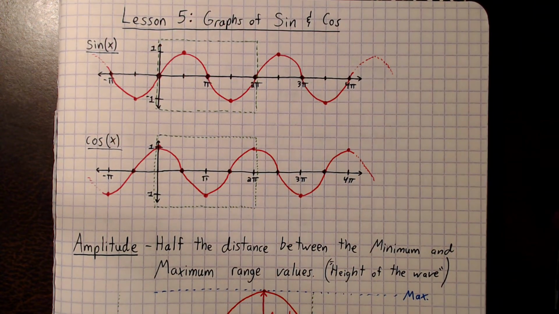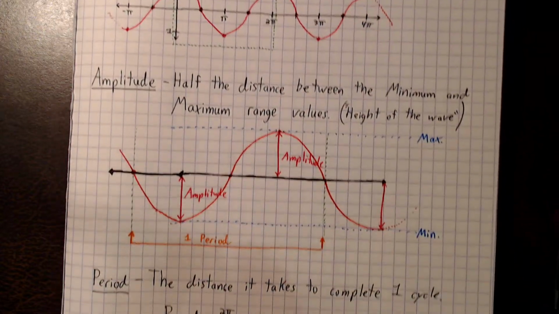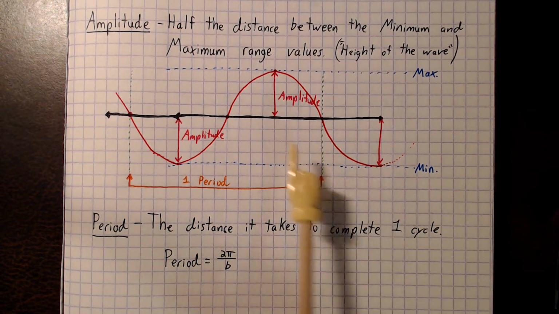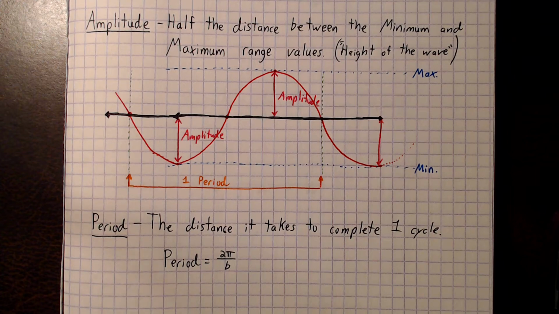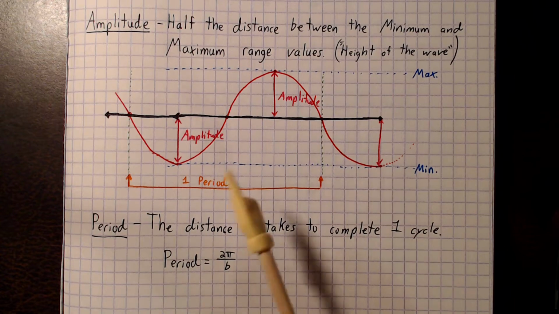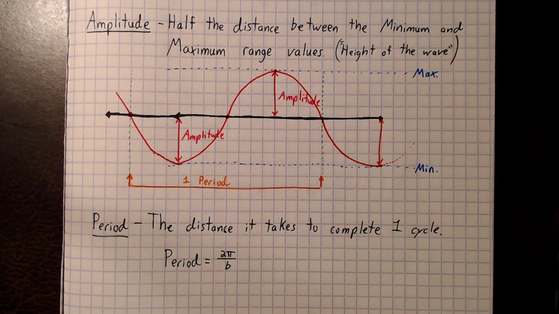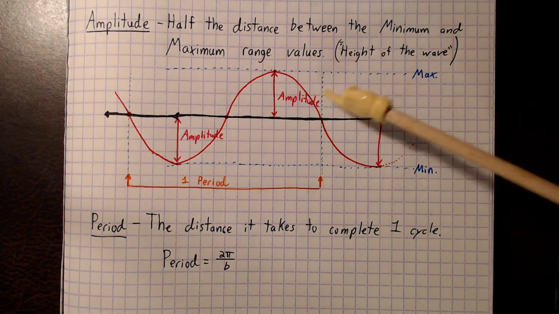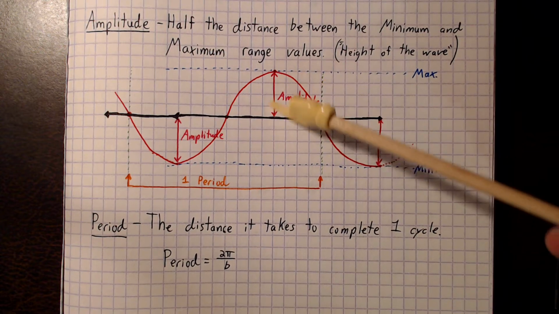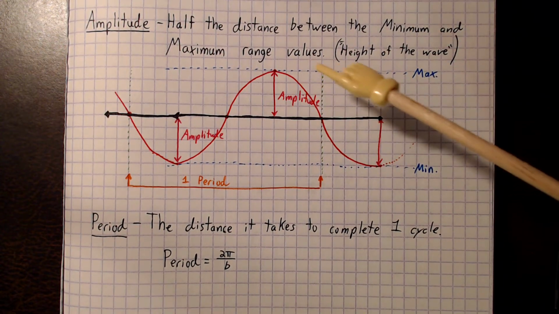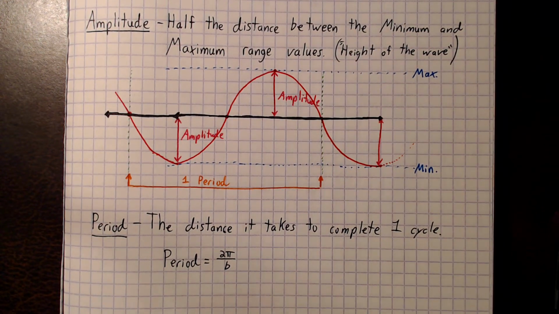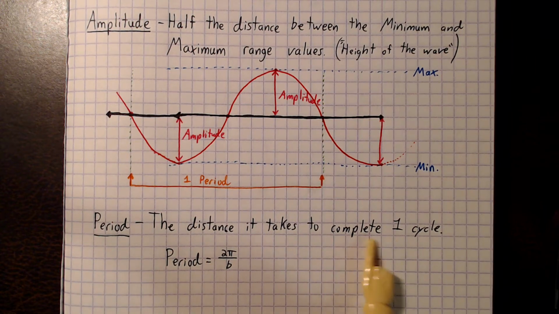Okay, I just mentioned a couple of words like amplitude and period, so I'm going to have you copy these definitions as well, and you can see these definitions right here. We'll talk about them after you copy this. Okay, so amplitude is just half the distance between the minimum and maximum range, right? So the highest of the high, lowest of the low, that's your min-max, and we're talking about the halfway between them. So that's what your amplitude is, and a lot of people think of it as the height of the wave.